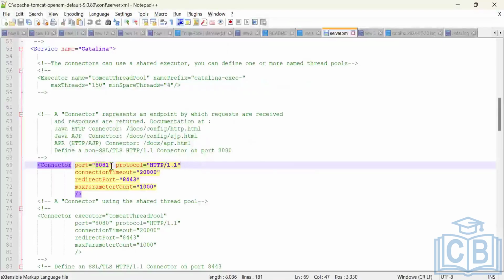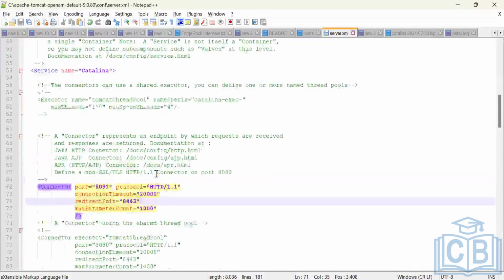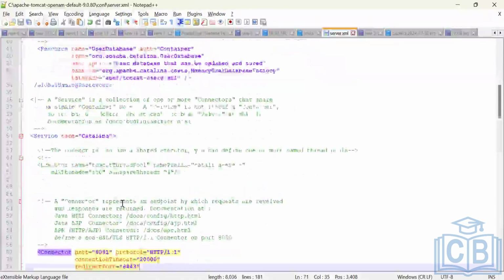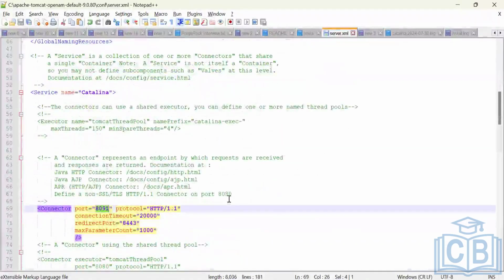Yeah, do 8091, anything you like, or 8082, you can do anything. And change the shutdown port as well. The shutdown port above, yeah. So can I give 8092? Yeah, you can give that.